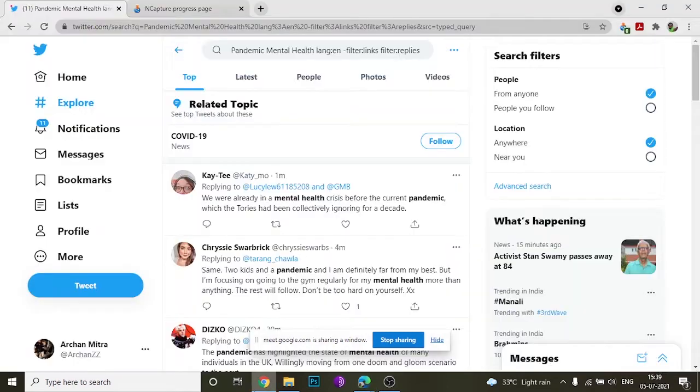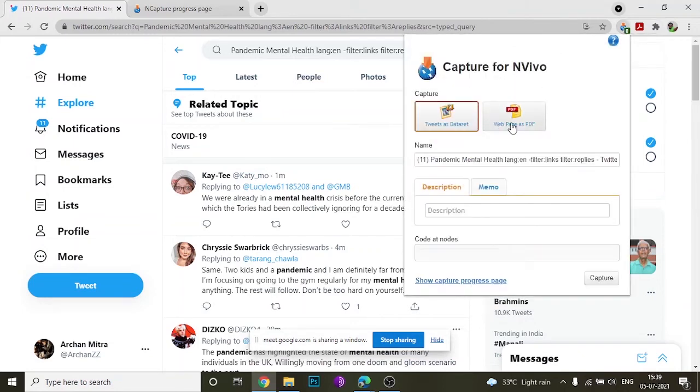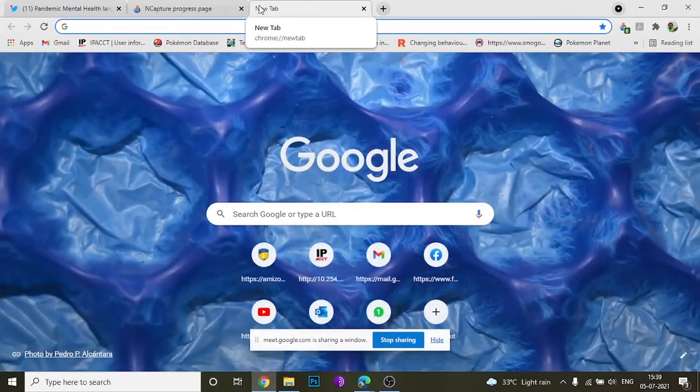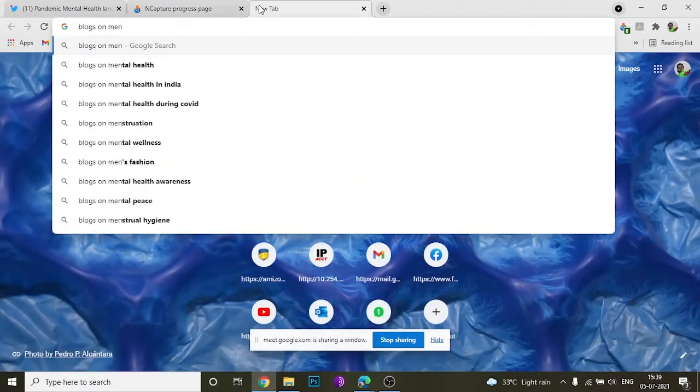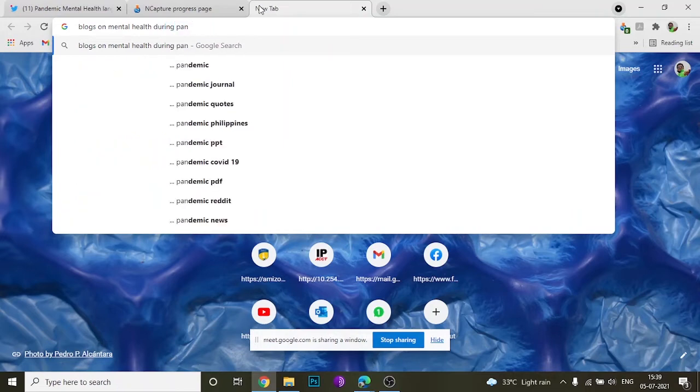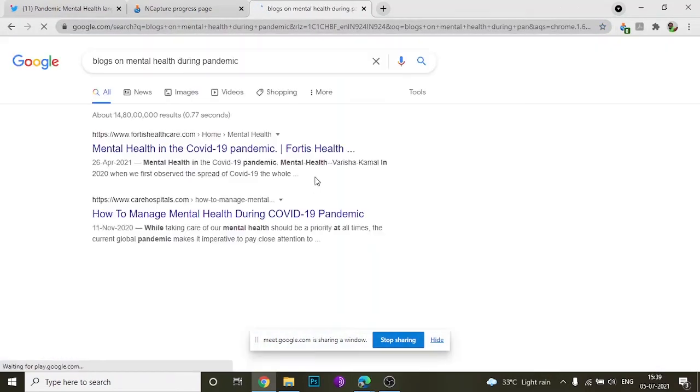Now for example, if I need to extract data from a blog, I can also do that. I can use a web page as a PDF, or I can use an article as a PDF. I can do that from here. So I can select it, and I can search for blogs on mental health during pandemic.